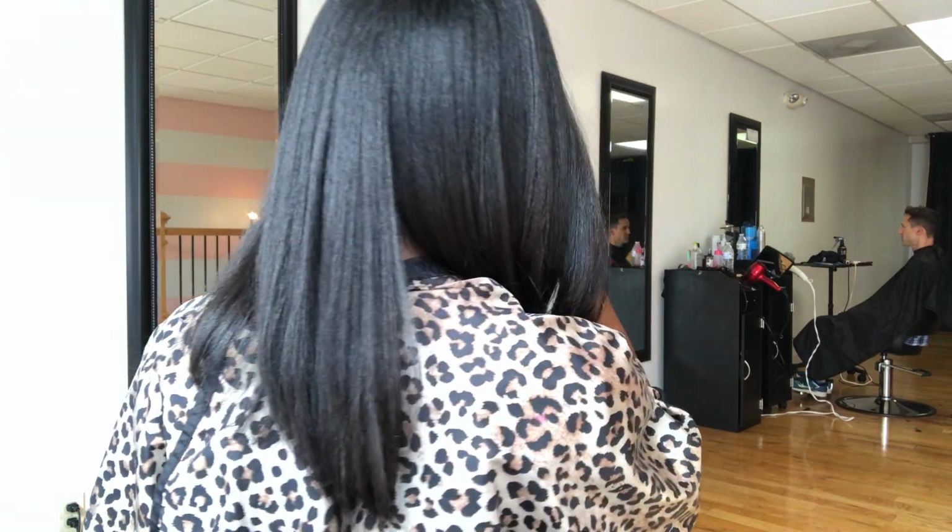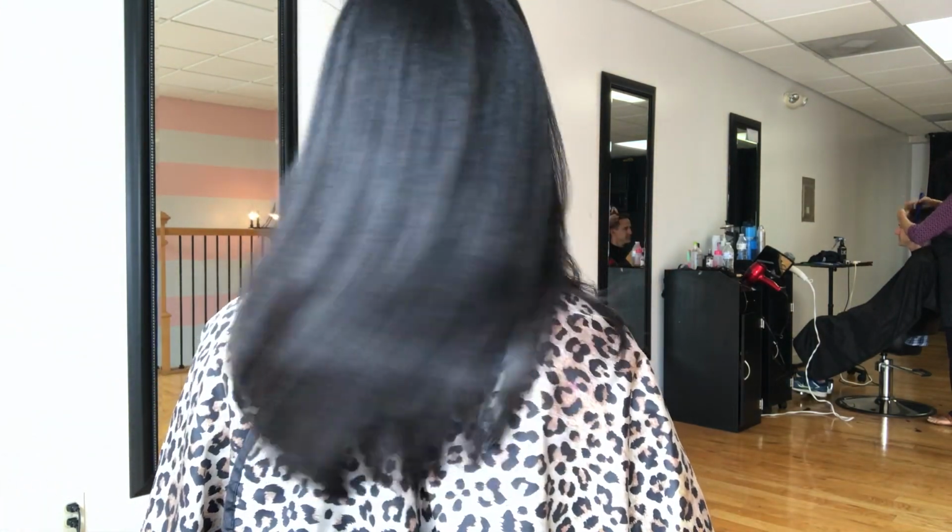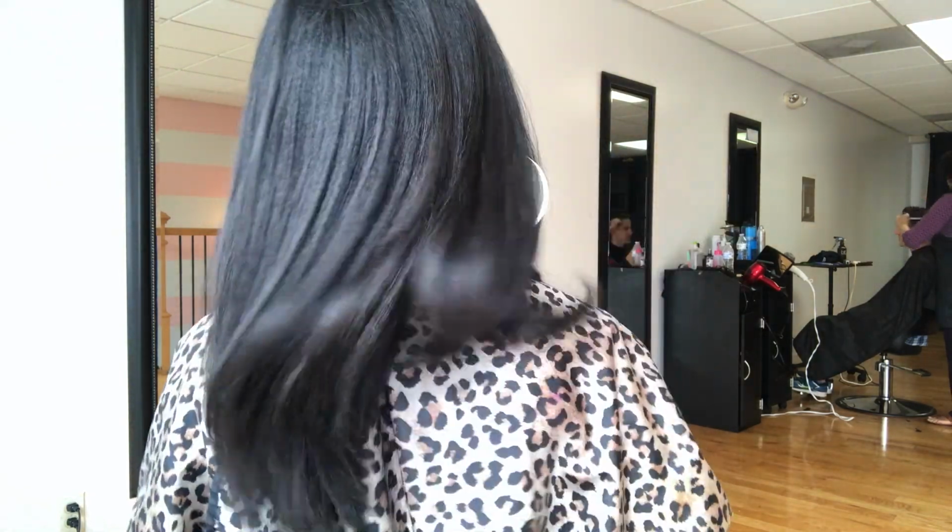So, gel. Length or health? I'm going to say health, because technically if you're not taking proper care of your hair, you're not going to get the length. So if that means you get rid of your split ends, or taking care of your hair with a protein treatment or a deep conditioner, all that stuff adds up. And if you're not taking care of your hair, or if you don't know your hair type and you don't really know what you're supposed to be doing, then that's going to lead to you not getting the length that you want. Right now, my hair is a little bit past bra strap length. It took me a while to get here, but like I said, I take good care of my hair because this is all I got. And I don't got time to be trying to lose my hair. I'm young, I need this. Health matters the most, because if you're taking care of your hair, then your hair will grow. So yeah, I'll say health.